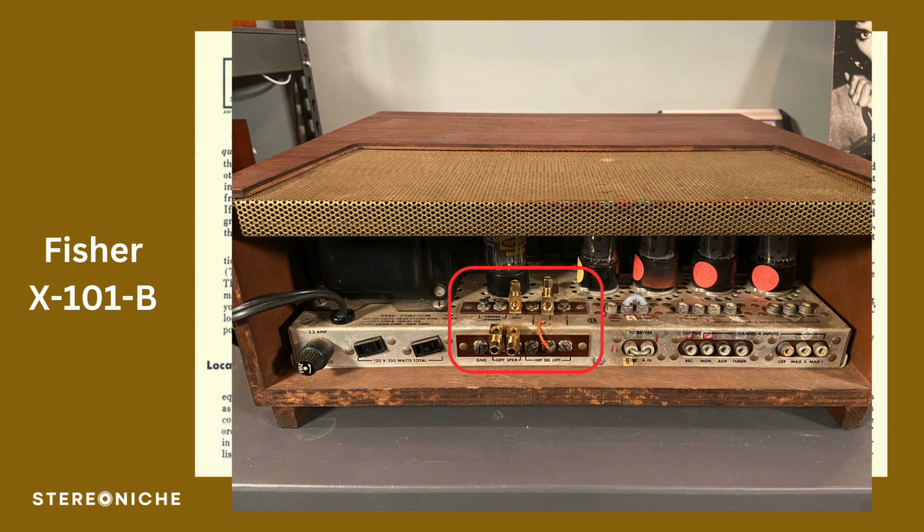Now the other interesting thing on units of this era, and I think it was primarily for television, I believe, I could be wrong. I don't know the usage of the center speaker, but the center speaker tap is very common. So this was something that you see on a lot. I should do some research and see if I can figure out what most people used it for, but it was very common to have a center channel speaker, and obviously I'm sure that was blending left and right. It was mono, blending left and right channels together, but still you had that ability.